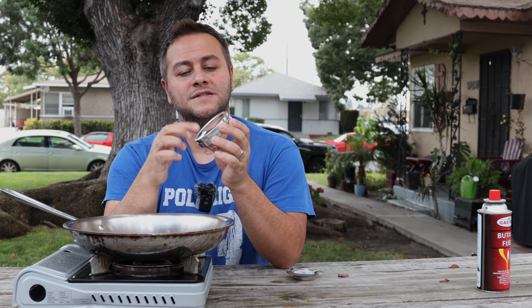Now these aren't instant — they're not going to give you instant readings. But for this experiment, and even at home if you're trying to learn how to preheat your pan properly, they work well. If you put it in with a cold pan and start heating, you can watch the temperatures increase along with your pan. You may not need an instant read for this situation. So with all that said, let's start the experiment — fire up the burner and figure out at what temperature the Leidenfrost effect actually happens.